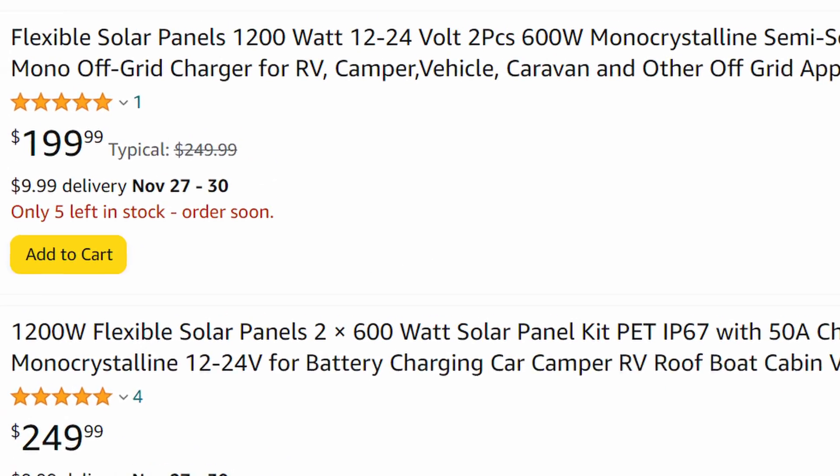So it's pretty obvious that these solar panels are a scam. They do work and put out some electricity, but nowhere near the 600 watts they're supposed to. And to be honest, I'm not really surprised that they're a scam. When I bought these on Amazon, there were only three reviews. Whenever there are close to zero reviews for a product, that's usually a red flag. Of course, there were a number of other red flags as well.